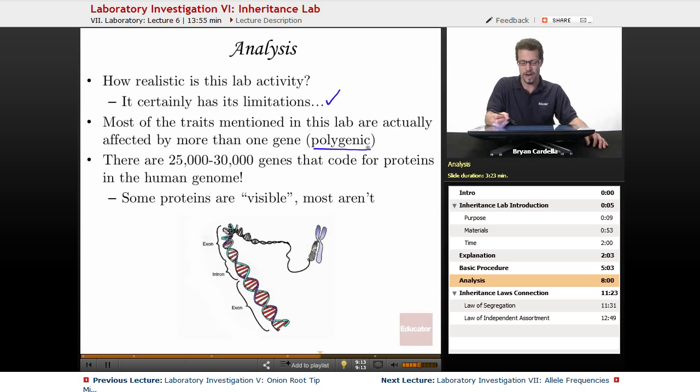So most of the traits mentioned in this lab are actually affected by more than one gene, polygenic or polygenetic inheritance. That's when more than one gene influences a single trait. By the way, there are 25,000 to 30,000 genes that code for proteins in the human genome. Some sources say there are at least 20,000. I've heard up to 30,000. So this is the approximation I like to go with. This is, by the way, what's coding for proteins in terms of what we know for a fact is producing products in the body. There's plenty more genes than that, and we call it junk DNA. It could be that some of that junk DNA that seems useless, which is the vast majority of genetic material, is actually doing things we haven't noticed yet. More regulatory or promoting sort of factors, promoting that gene needs to be read. Don't read that gene at different times during an individual's life. So a lot of it is still kind of up in the air in terms of what we know about DNA.